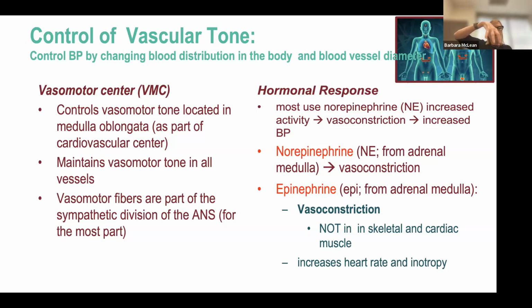And those vasomotor fibers are most particularly part of the sympathetic division of the autonomic nervous system. The impulse travels along the fiber, starts short of the receptor site, and is carried across the receptor synapse by the neurotransmitters, either norepinephrine or epinephrine. And it's really important to remember that it's the hormonal response and the hormone integrity that allows us to respond to our catecholamines. Of course, that's norepinephrine and epinephrine, but it also is synergistic with the thyroid hormone.